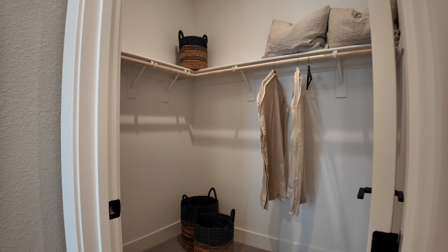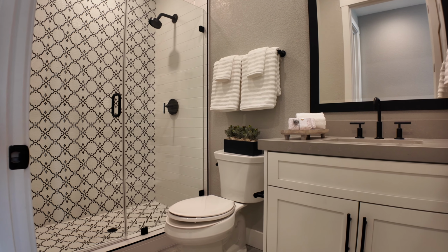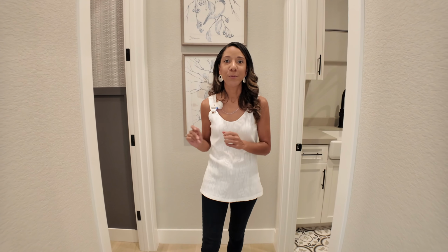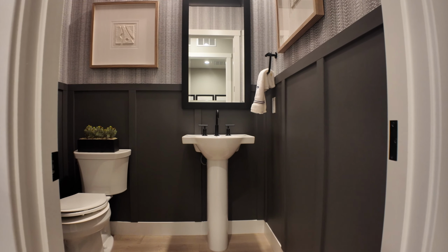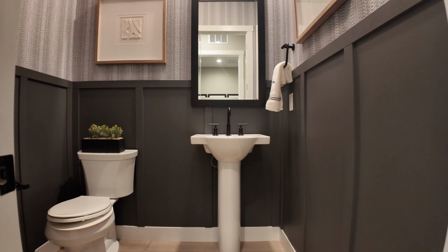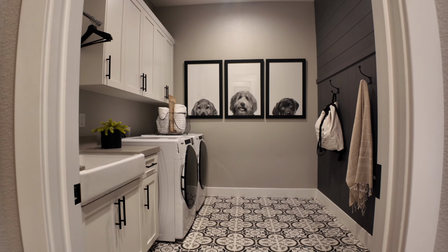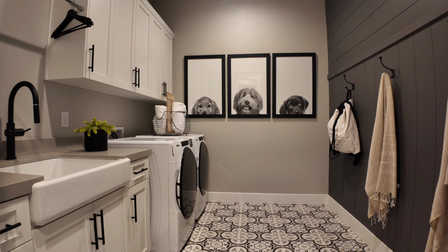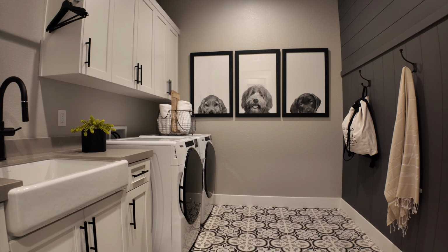That would be an aftermarket feature. You also have a larger walk-in closet on this one, as well as that ensuite bathroom. As we come down the hallway, we have this little wing with a half bath for your day guests, which is nice. All of your bedrooms have ensuite bathrooms, and then you have this half bath for guests. You also have a very spacious laundry room with a sink and cabinetry and plenty of space if you want to put the ironing board or just extra storage in there.